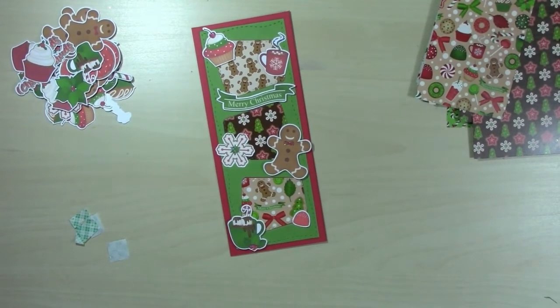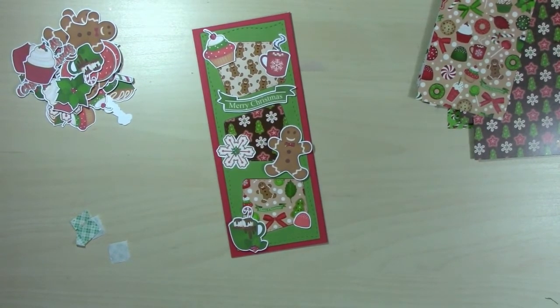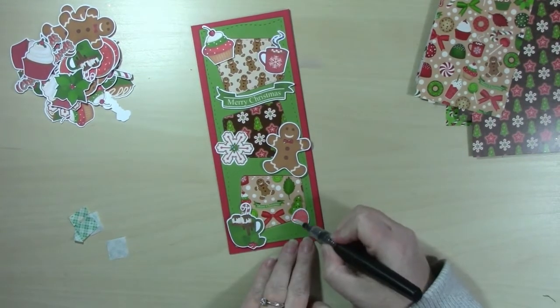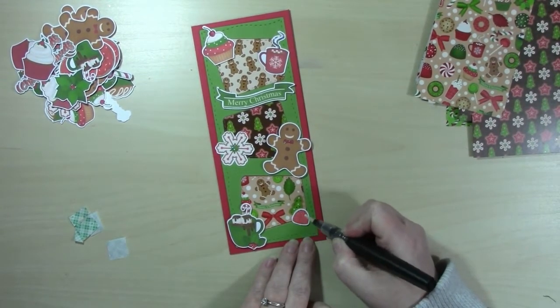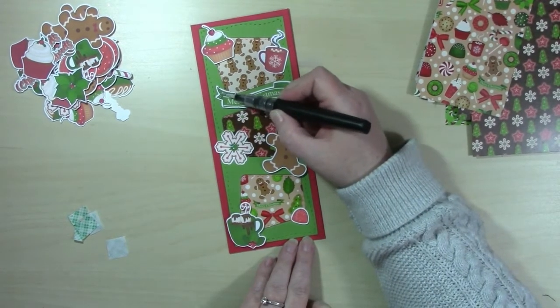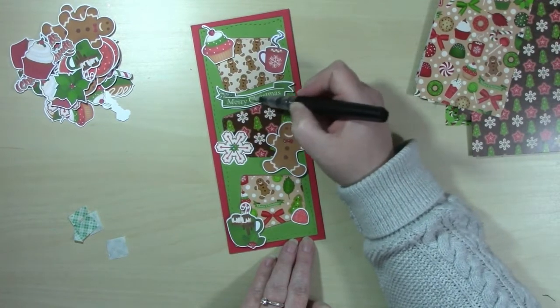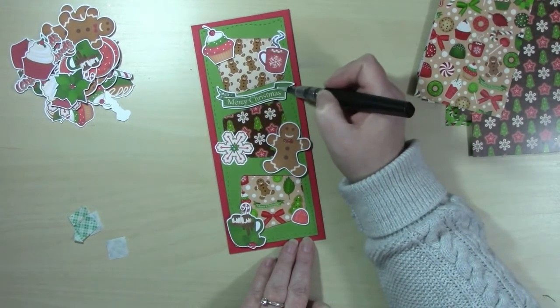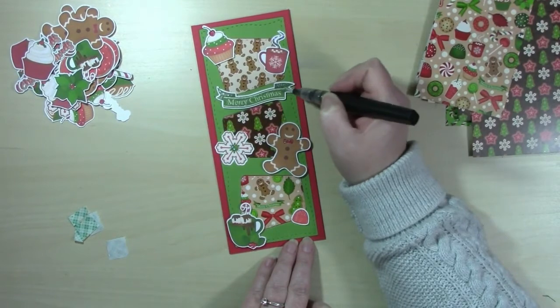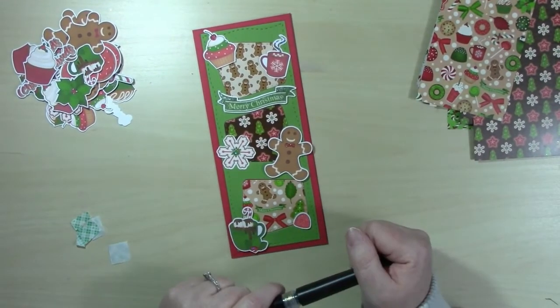So lastly, I'm going to grab my Spectrum Noir glitter brush because I want to add some sparkle to the Merry Christmas sentiment piece and onto the gumdrop. So the gumdrop needed to be completely covered because gumdrops generally have sugar all over them, so they should be a little sparkly. And then definitely to the Merry Christmas sign, because why not? Those 2 pieces would be, I think, too much for the stickles, and it would cover the stuff underneath it.